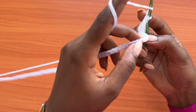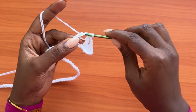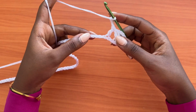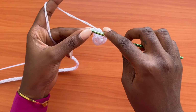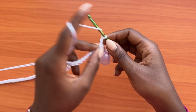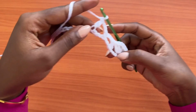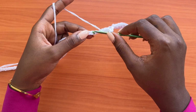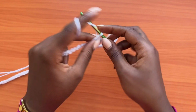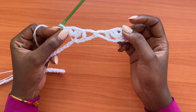Then from here you're going to prepare for a double crochet, and you're going to skip over 3 chains, 1, 2, 3, and into the 4th you're going to place 1 double crochet there. Then you're going to make a chain of 3, skip 3 chains, 1, 2, 3, and into the next chain you're going to place 1 single crochet, chain 3, skip 3 chains, and 1 double crochet into the next chain, just like this. And then you're going to skip over 3 chains, 1, 2, 3, and into the next you're going to place a shell, which is 2 double crochets, chain 2, and 2 more double crochets, just like this. So we're going to repeat this all the way across.